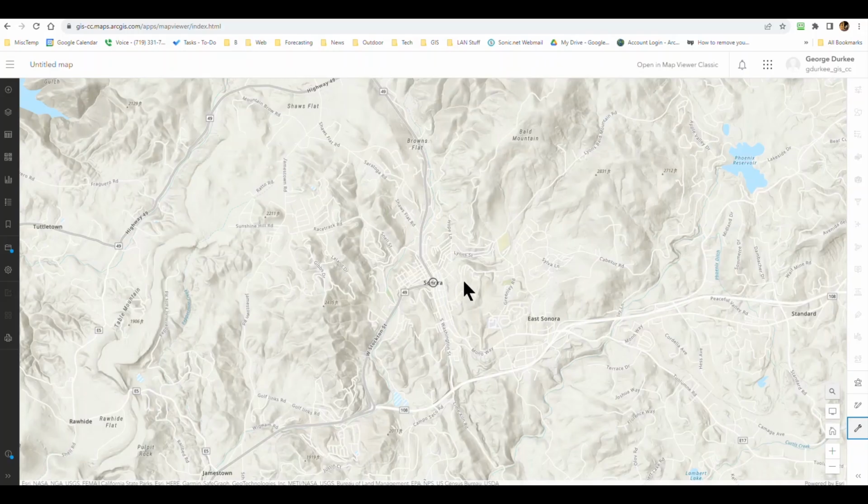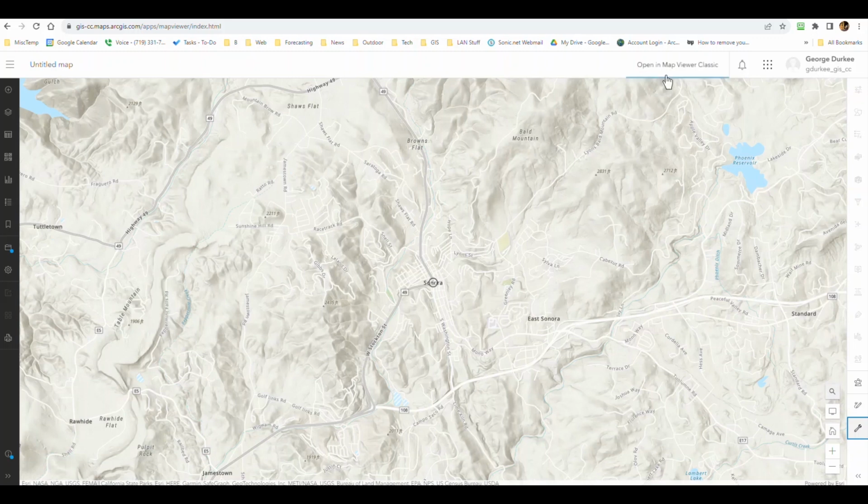So go ahead and, if you haven't already, open up a blank map, as I showed you how to do in the last intro video. And as you may remember, we left it centered on Sonora, and I had used the search function here in the lower right to zoom into Sonora. And so far we haven't titled it.